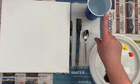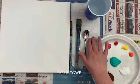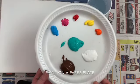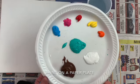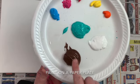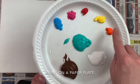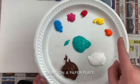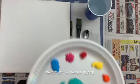We also have a jar of water to clean our paintbrushes, some paper towel to dry our paintbrushes, and then these are the paint colors that I'm using today. And like I said, you can use whichever colors you want to make your own very special donut. Today I will be doing a turquoise background with brown for the icing. And then I also have white. And then these ones are a little bit smaller because they're the colors that I'm going to use to make the sprinkles. So I have orange, yellow, red, pink, and blue.